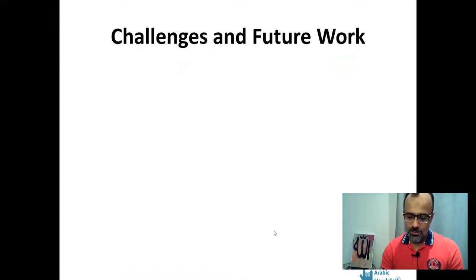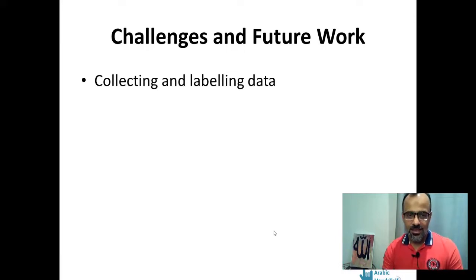Okay, challenges. The most challenging part in my experiment is the data and labeling data. I compare it with other languages like English. We are here in Arabic language way behind, and we really need a lot of effort to come up with more labeled data, so we can be able to use them in such deep learning solutions. More than 80% of the effort goes to collecting data.